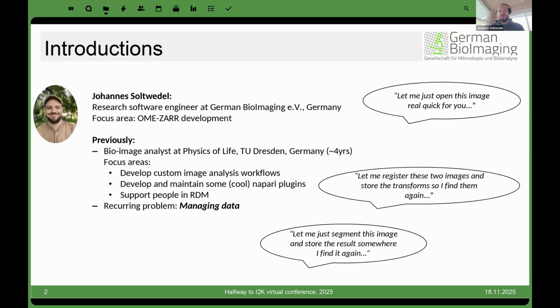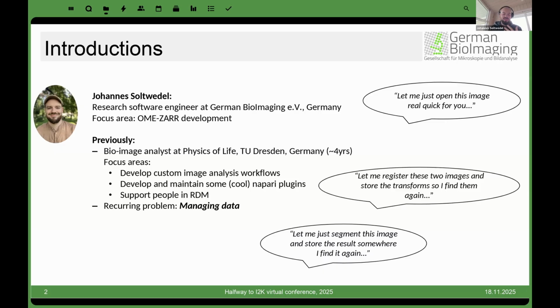And there's a bunch of tools, and every tool has a different convention for how to store these transformations. Even if it's just a translation in X and Y, writing this down in a way that the collaborator understands, and that I understand later on, turned out to be really hard.